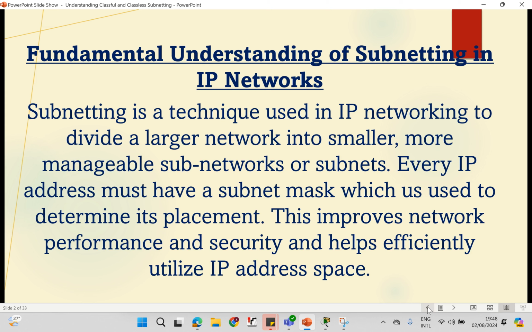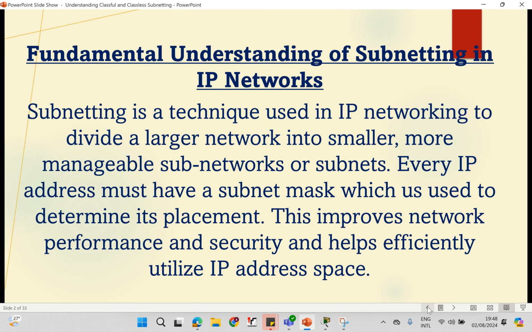And we said subnetting is a technique used in IP networking to divide a larger network into smaller, more manageable subnetworks. So when we build an estate, for instance, we put streets in the estate, we put numbers. So you see some estates, they say R2 unit 10, R2 unit 8, R3 unit this. So those units are for them to be able to recognize those different buildings. You see some estates, the whole buildings are the same in structure, in everything. So the only means through which you can identify them is through those units.